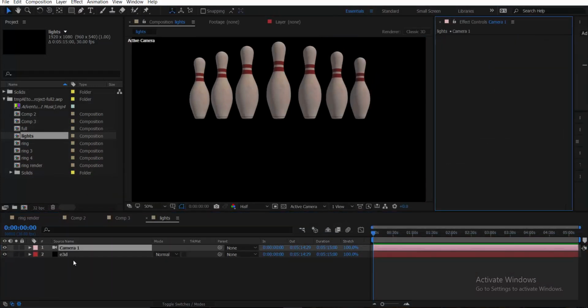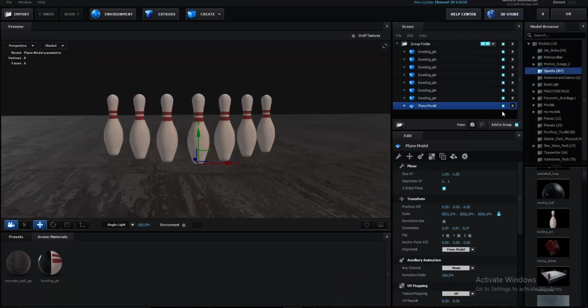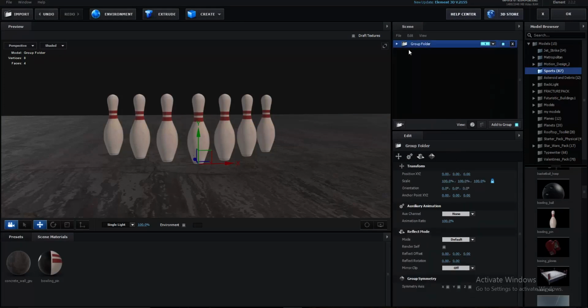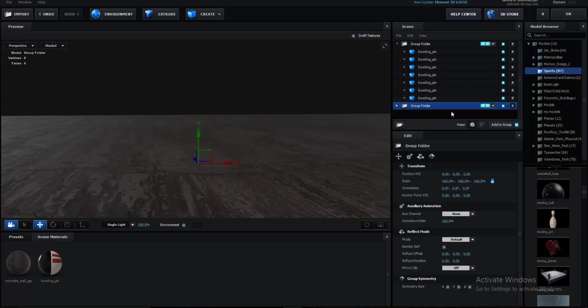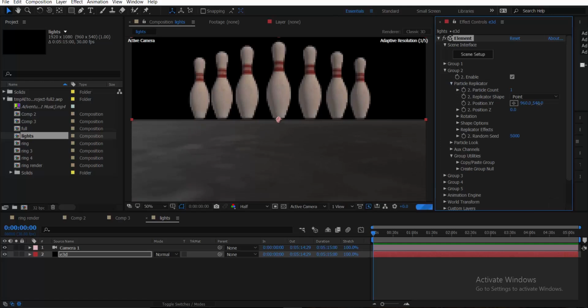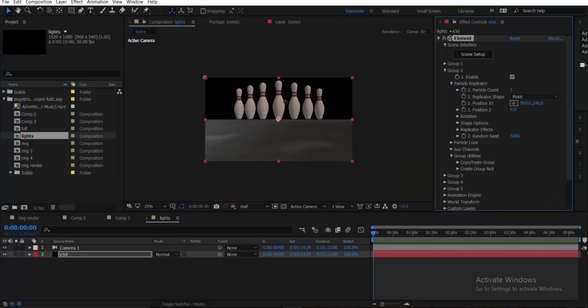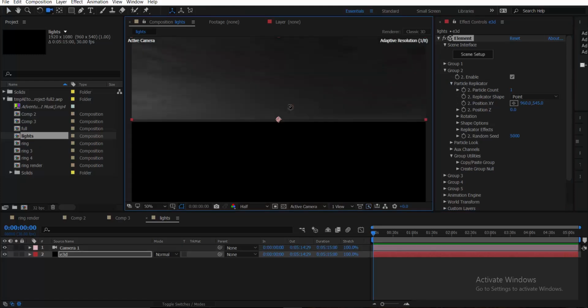35mm, go back to the scene setup, and here we'll just put this plane in a new group, and put it in group 2. Fine. So here you can see, no, maybe line or plane, just check it. Okay, fine. So press C on your keyboard and adjust your scene.